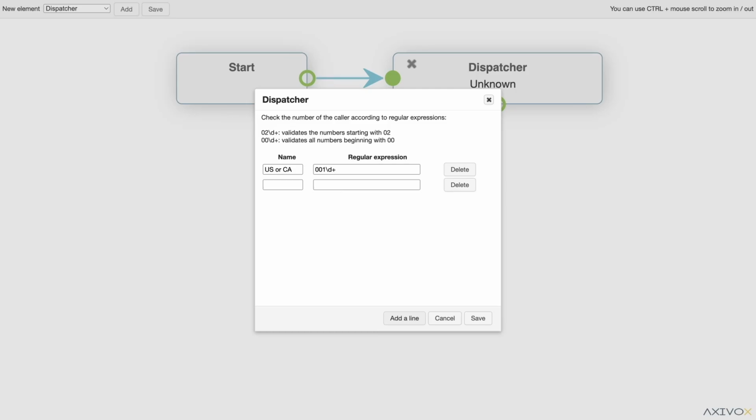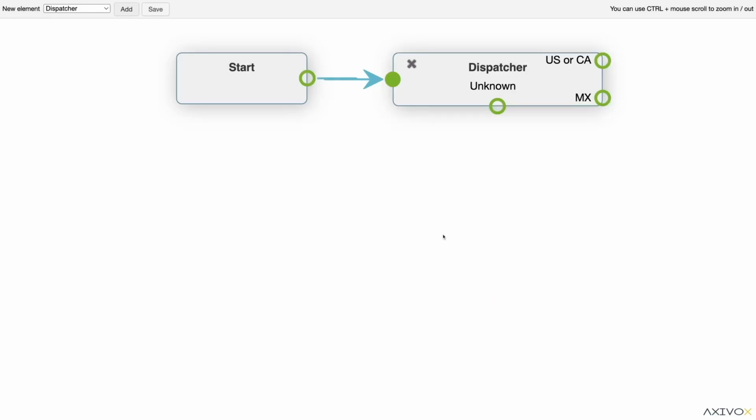And then we're going to add another one right here. In our case, I can add another line. And in this one, it's going to be something like MX. And what is the country code for that one? Well, it's 52. And this is how you would type that in and do the exact same thing. And once you're done with everything, you basically hit save and you're all set up. Now you can perform a lot more complex patterns to identify and manage numbers with regex. In our case, regular expressions. For this example, we're going to keep it simple.